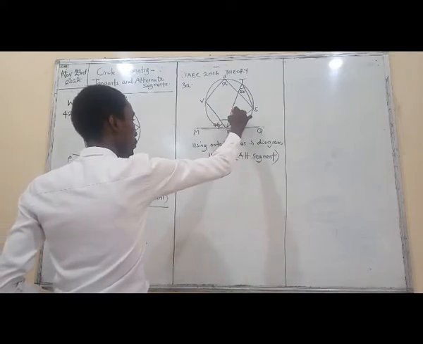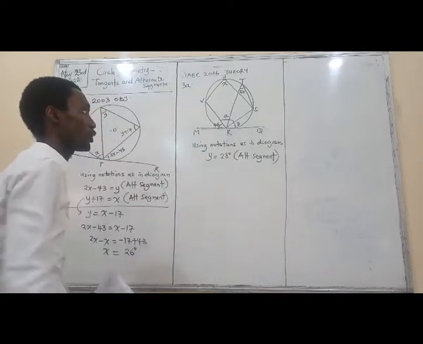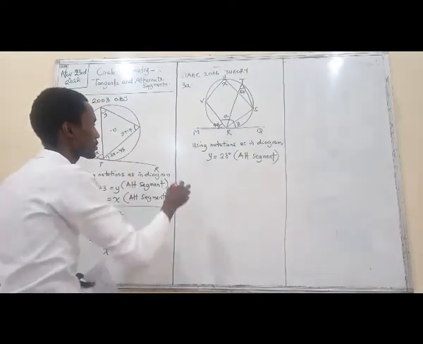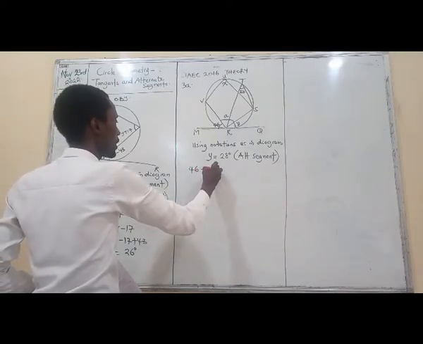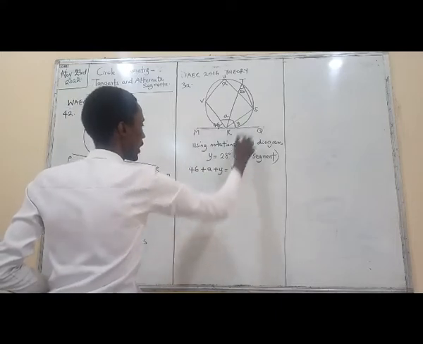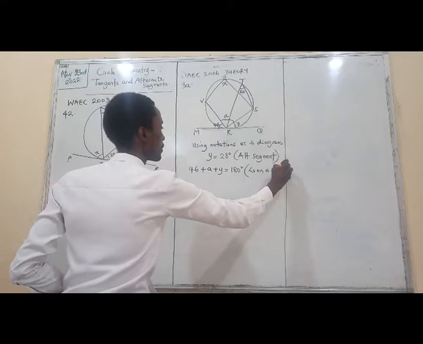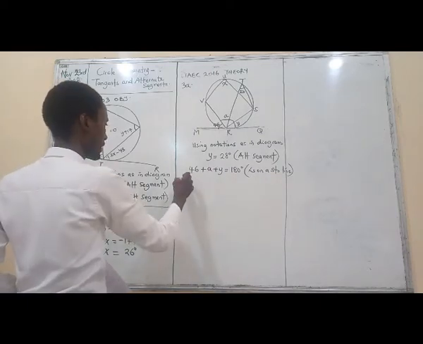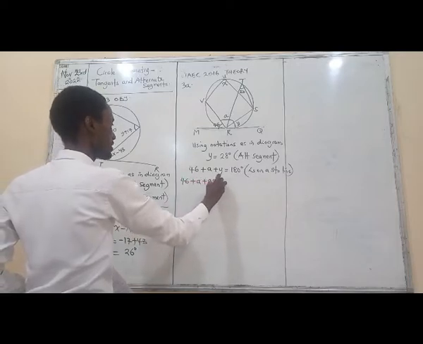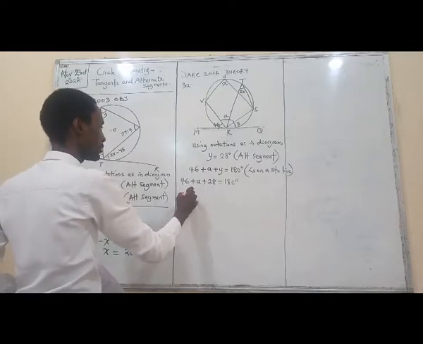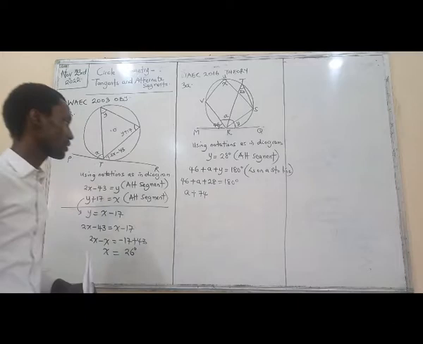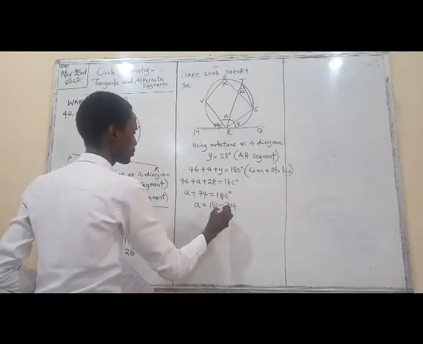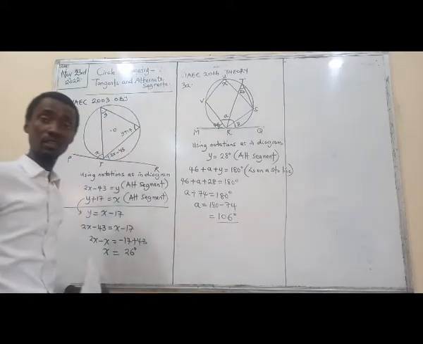So with that settled, I would have gotten this angle. So I can call the whole of this angle A. That's the beautiful thing about using notation on a diagram. I can be increasing my notations and nothing will be happening. Alright, so with that said, I can say that 46 plus A plus Y will be equal to 180 degrees. This is a straight line, so that will be what? Angles on a straight line. So from there, I know Y to be 28, so that will be 46 plus A plus 28 will give me 180 degrees. So when I add these two, A plus 74, if I'm right, will give me 180 degrees. So A will now give me 180 minus 74, and that will give me 106. Trusting that my arithmetic is not faulty.